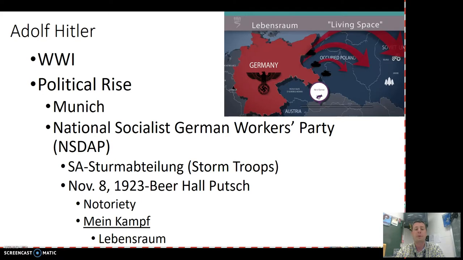In November of 1923, because the Weimar Republic government is so weak, he initiates the Beer Hall Putsch, this attempt of violent overthrow in Berlin, which lands him in jail. He's only sentenced to 5 years for trying to overthrow the government, which seems a little shocking. But the judges tended to be conservative, and therefore they were more willing to listen to his appeals.